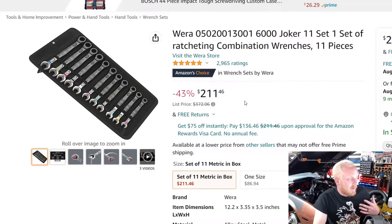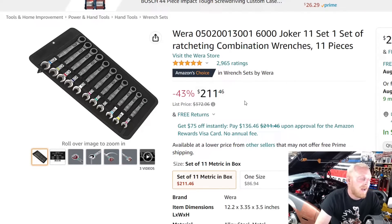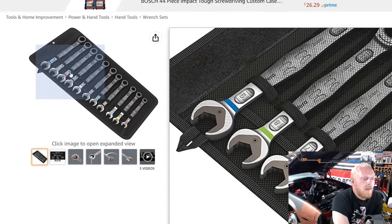Here's a set I've been looking at for years — after getting all my tools I just didn't have a reason to get them, but I still want them and have heard a lot of good things. This is the Wera Joker set — an 11-piece ratcheting version. They do have a non-ratcheting version and a few different variations. This set is at $211, down from $372 — a 43% savings. I don't think I'd pay anywhere near $372, and $211 is already pushing it. I've seen them a little lower, but I still find this set very interesting and know a lot of people who enjoy them and the pretty cool features, including that backing plate on the open end.